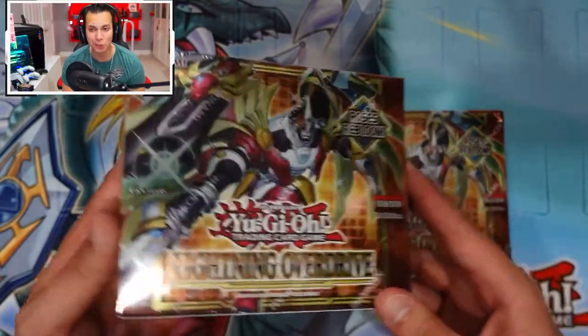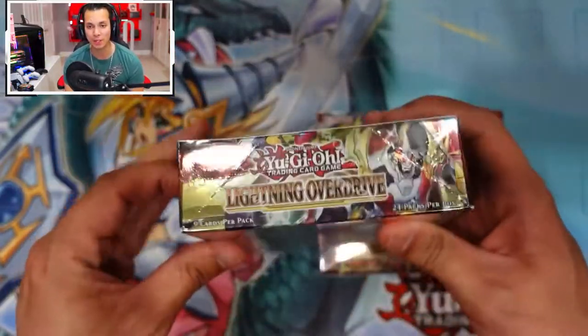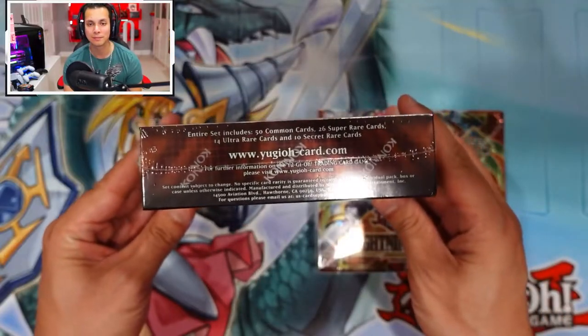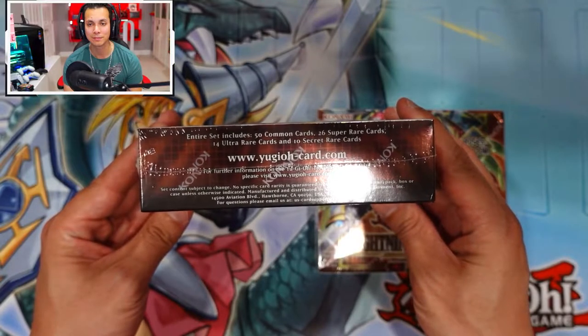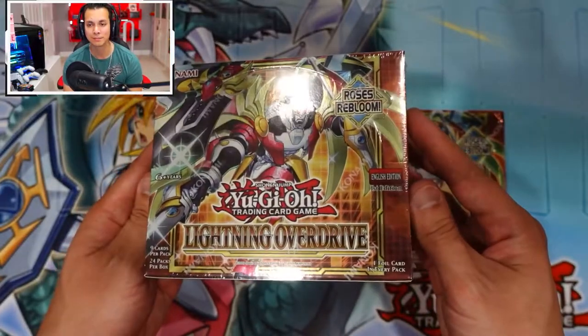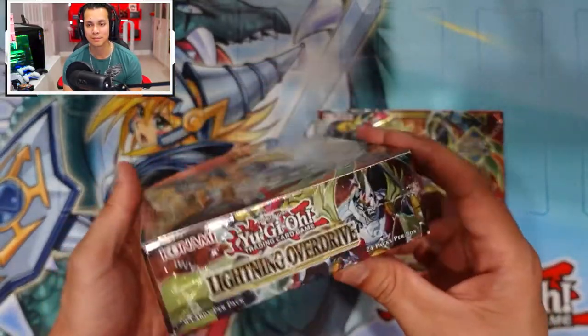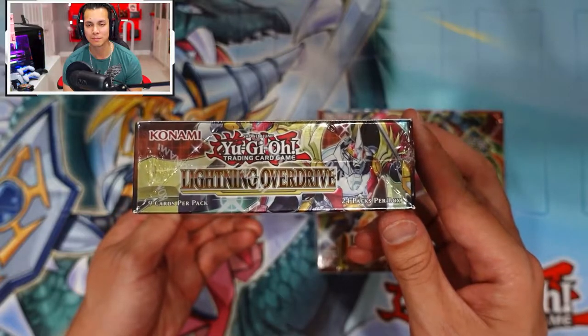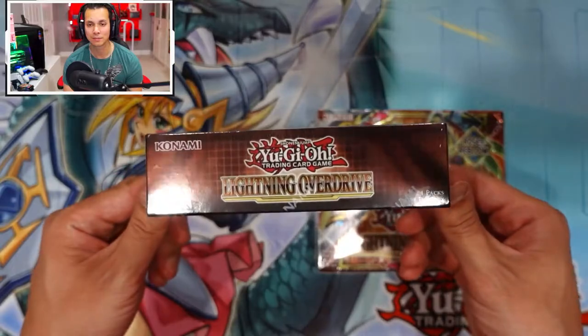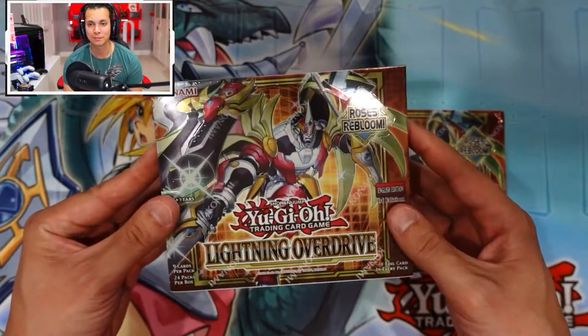Liam, what can you tell me about Lightning Overdrive as we look around the box here? With this beautiful box, there are 30 packs per box containing 80 cards or 125 cards in the master set. It features 1 holographic rare, 8 ultra rares, that includes secret rares and prismatic rares. Ooh, prismatics. And also 10 super rares, 18 rares, and 44 commons.